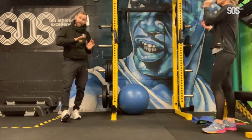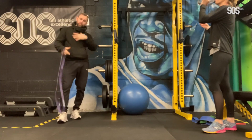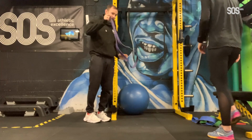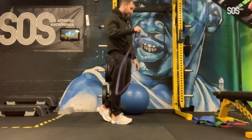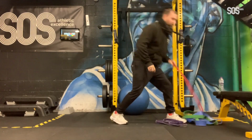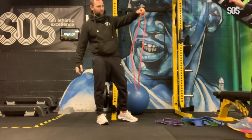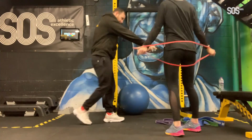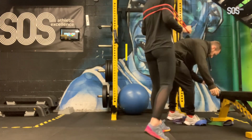Okay, so if you find the incline press ups too easy, then you can always do them on the flat. Or what I'd rather do is stay on the incline and use a tougher resistance, because we do want to target a bit more upper chest with this exercise. So we're going to start off on the red, yeah? We'll start with the red. Okay, I think she finds this a bit easy, but we'll go from there. I'm going to superset it with bent over rows. So I'm going to do it against the, let me just put this in a little bit.